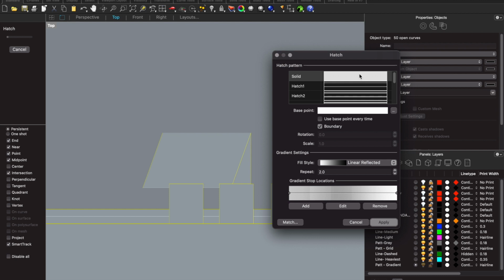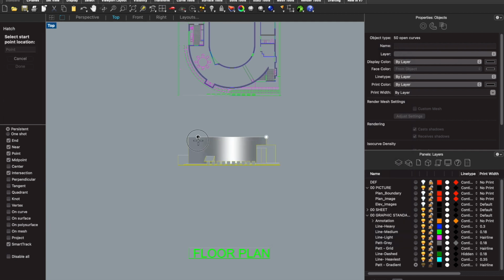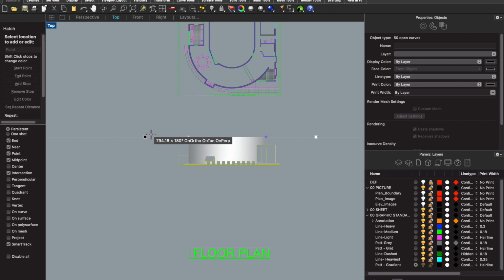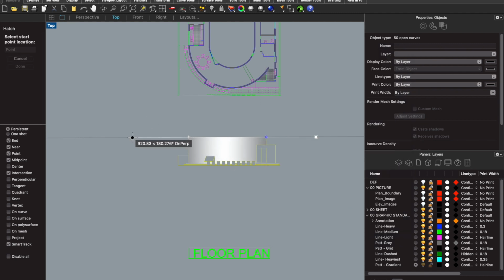All right, and so we'll select boundary, and we want linear reflected, and let's do 2 stops. So I'm going to go to edit, and again, if your house isn't curved, you will probably not need to do this. You'll talk to your individual instructor about how you want to represent various features. If there's brick or wood or stone on your facade, you guys will discuss the techniques you'll use. So what I did is I just dragged this out so that the darkness goes and you can begin to see it.